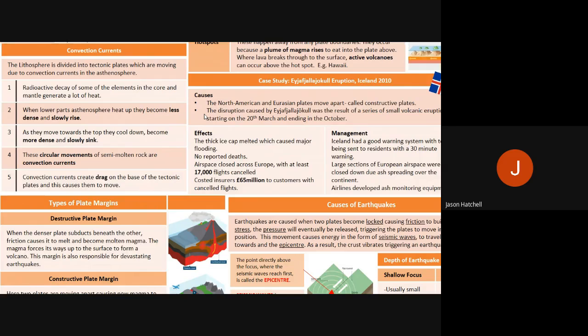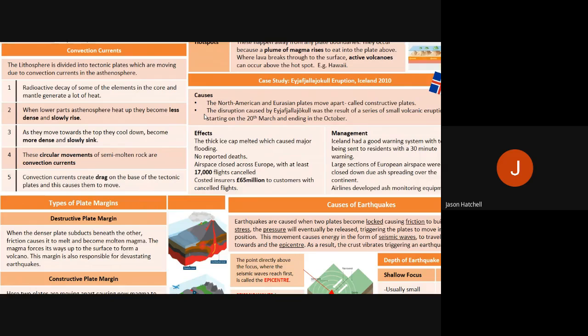And it starts to heat up again as it gets closer to the radiator. And that's a constant cycle. And actually, that is a way in which you can remember convection currents. So essentially what happens is you've got all of this magma, which is molten rock, in the mantle. The magma is, let's say, close to the outer core. So it's hotter closer to the outer core, so it heats up.